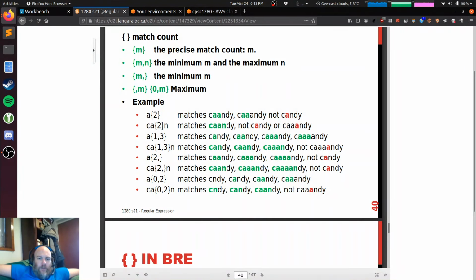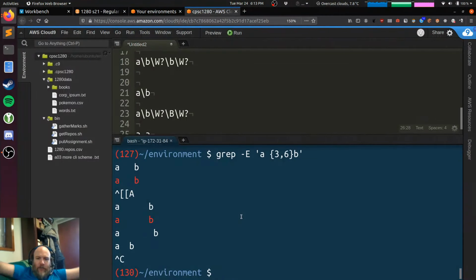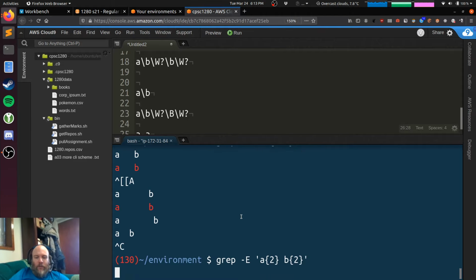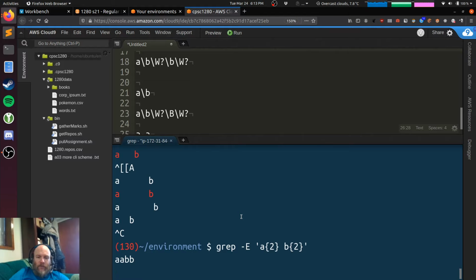All right. Oh, I think what you were actually asking, though, was what if we had A2 space B2? That is a different language, because previously AABB would be accepted, but now it's rejected because there has to be a space between the 2 A's and the 2 B's. Yeah, I think that's what I just did.